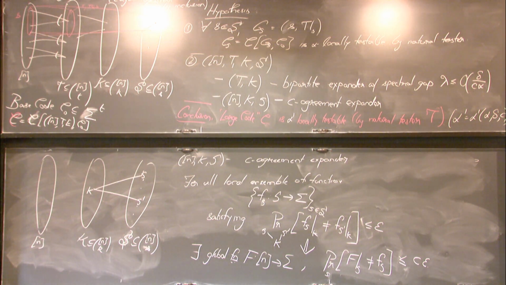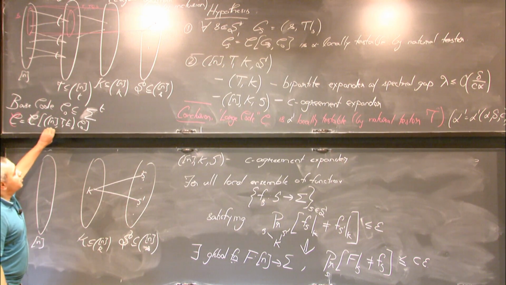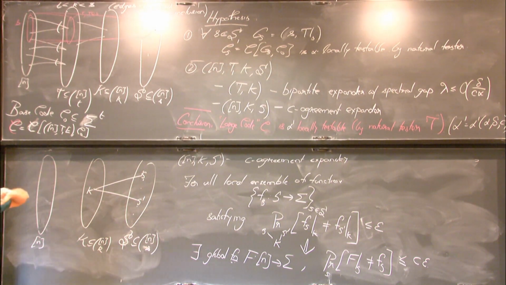Is it a pseudo-random property? High-dimensional expanders are not pseudo-random. This is some agreement expansion. It's not a property that random graphs have. So I won't call it a pseudo-random property. It's a high-dimensional expansion property. Yeah, the theorem was a mouthful. I didn't have time to come to how to prove this.